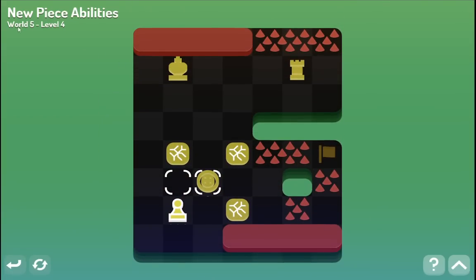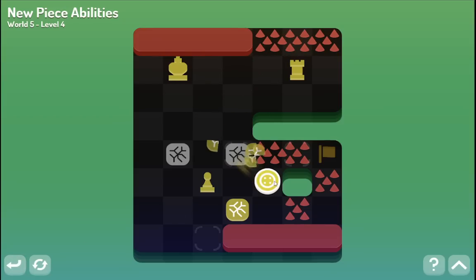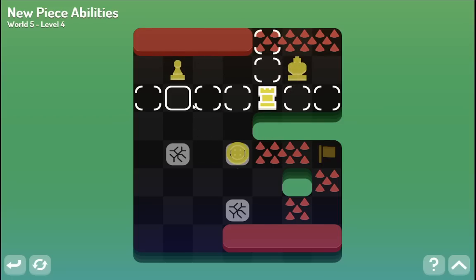Okay, well, the title is New Piece Abilities. What the? We got a checkers piece in here! So, already it seems like it cannot move backwards. Although it can if it's capturing, which is an interesting twist. And it also switches the character control. Okay. I don't know if it was good to get rid of all of those, like what I just did.